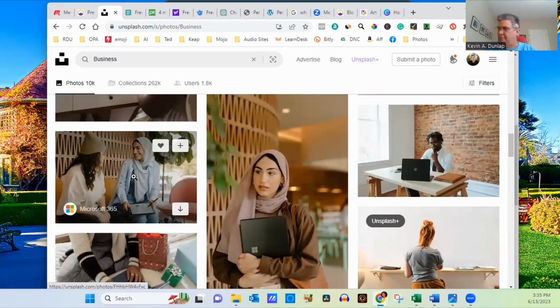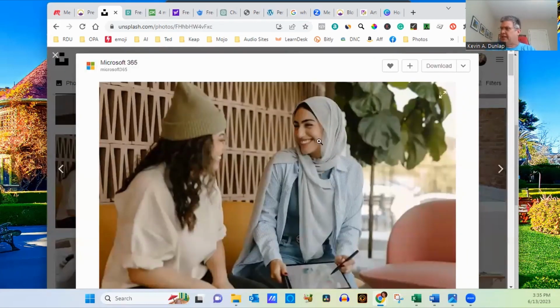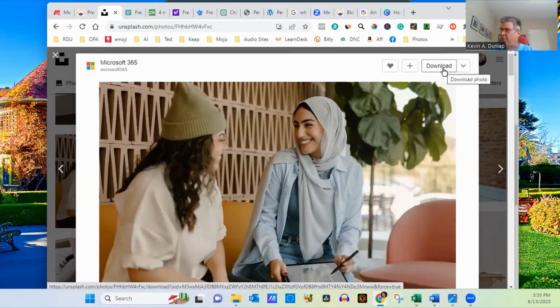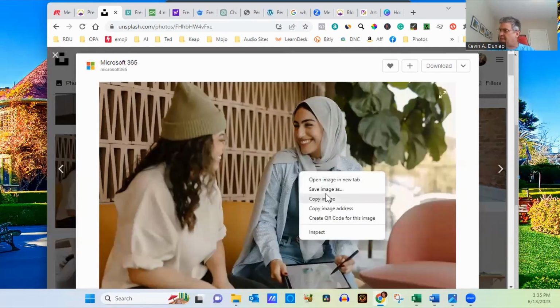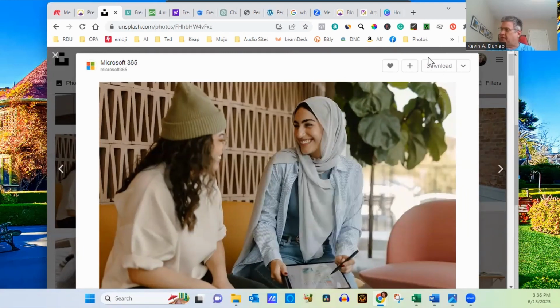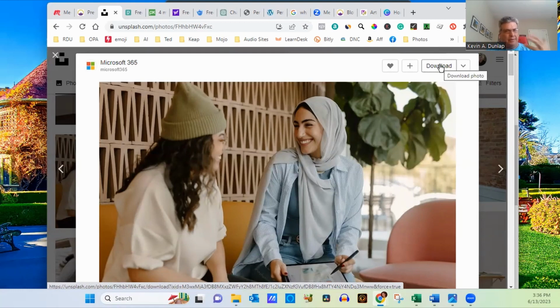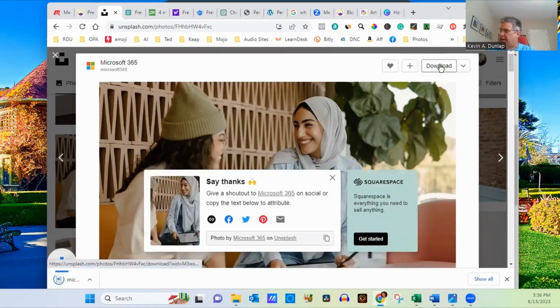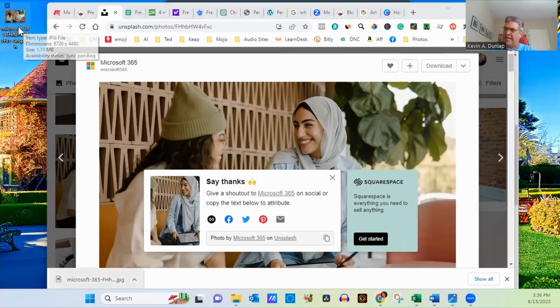So as you can see, by just clicking on it, this makes the image a lot bigger. And there is this download button up here on the top right-hand corner. You can always do the save image as. I would say, please don't do that. I would say always hit the download button, because this is going to give that photographer the credit that it was downloaded. So it's kind of like the whole thing of karma. So I'm going to hit the download button, and you'll see that it showed up down here as my downloads. I'm going to get this image and scroll it up to the left-hand side here.